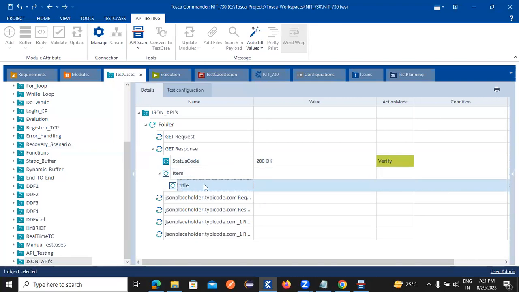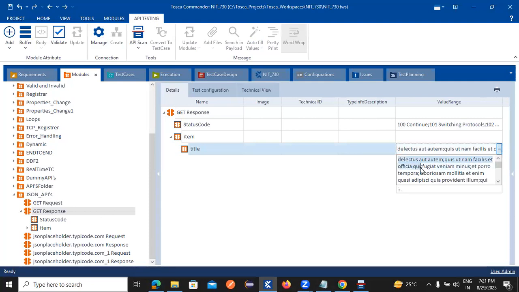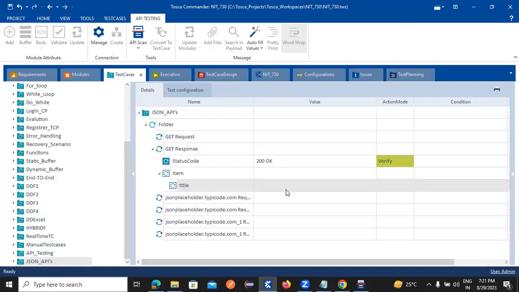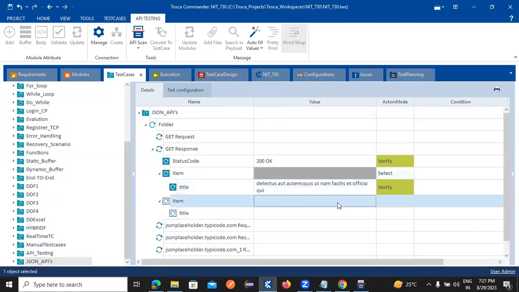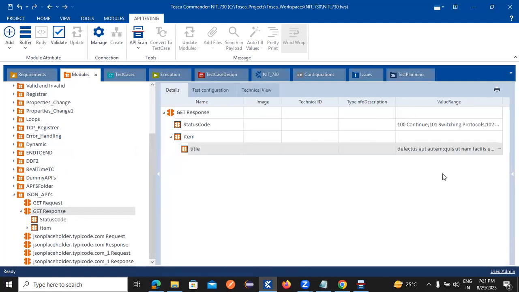The next one is the title. How are you able to get the title? Go to this one, observe this title, and paste it here. If you want to validate one more title, we have different titles. This is a different title.